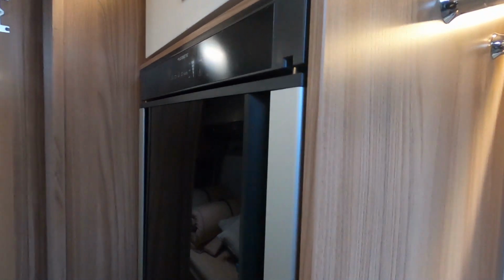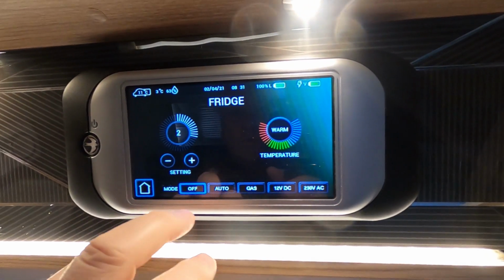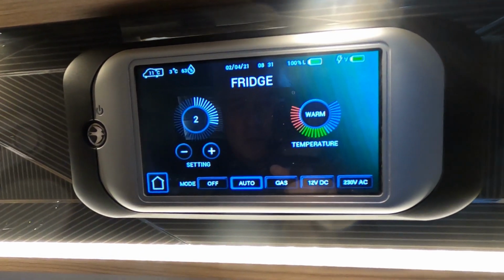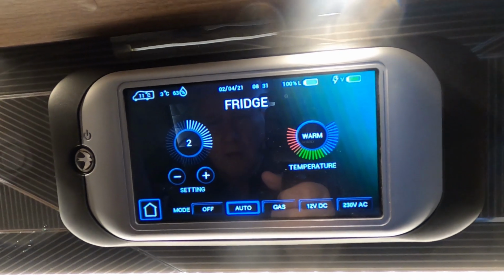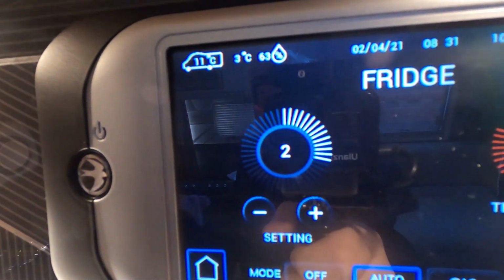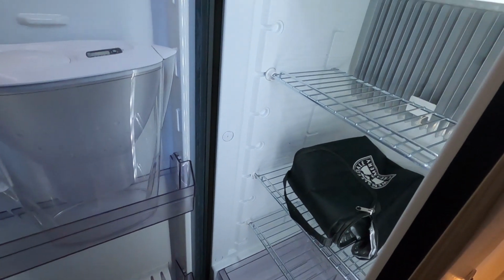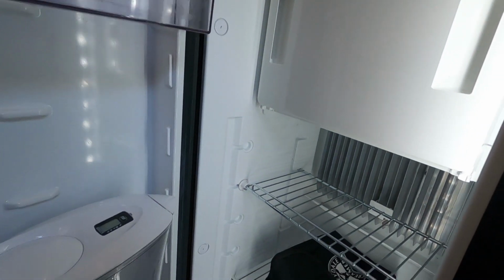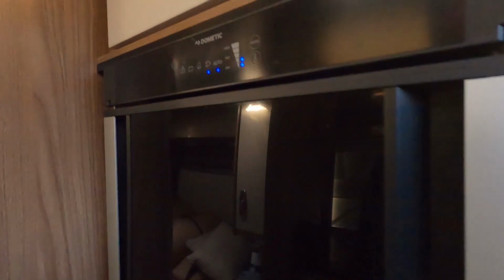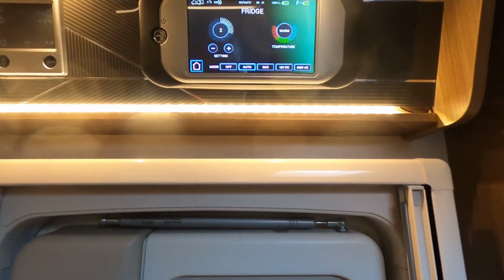And we'll do the same with the fridge. So I need to switch the fridge on. I can actually do it from here. Always forget these things. So just put that on auto now. Incidentally, I always find that setting 2 works fairly well for the fridge. The fridge is fairly clean, but I will give it a clean before we set off. It's part of my cleaning schedule, but I just want to make sure it gets cold for now.